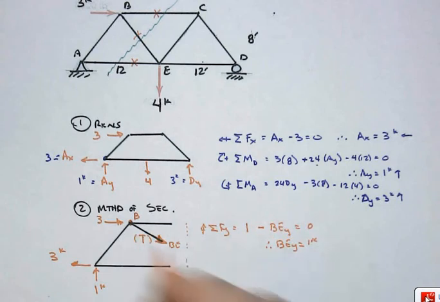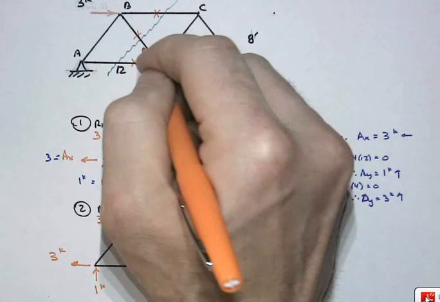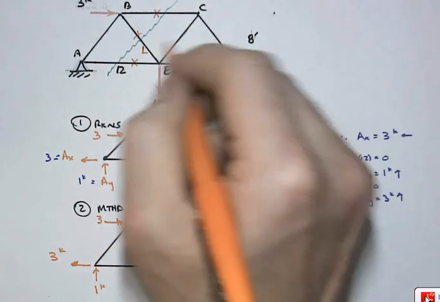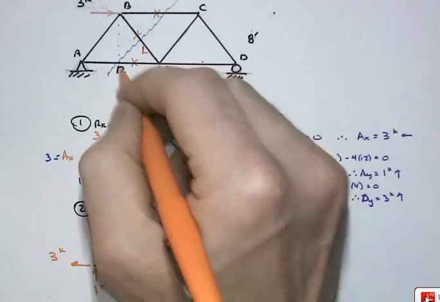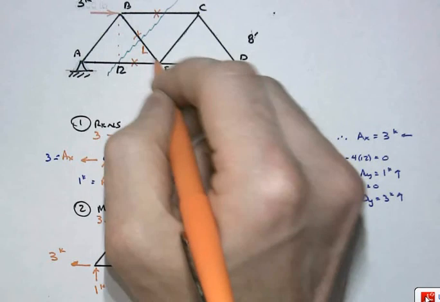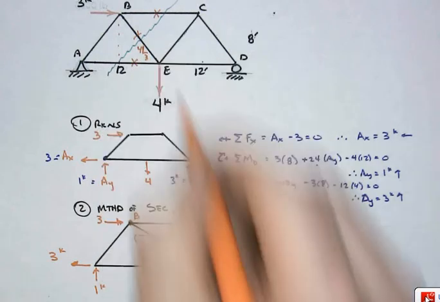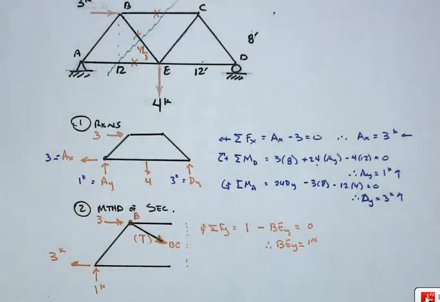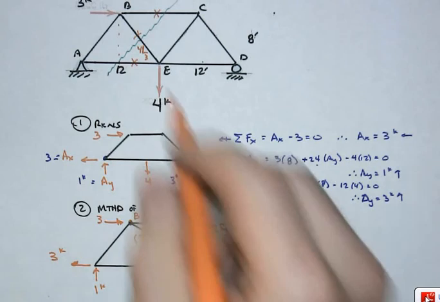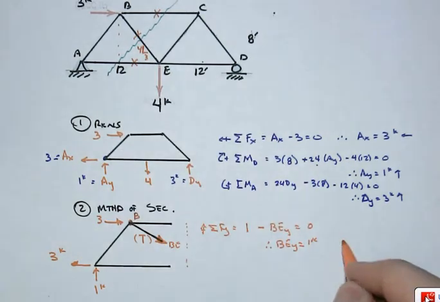Now, I can figure out what the orientation of this member is, and I think we have another 3, 4, 5 kind of triangle here. There's the 8, and I come through here, bisect it. That's a 6, so 8 on 6, so that's a 4, 3, 4 run over 3. Sorry, 4 rise over 3 run, and so it would turn out that BE is going to be equal to 5/4 of 1, or 1.25 kips.